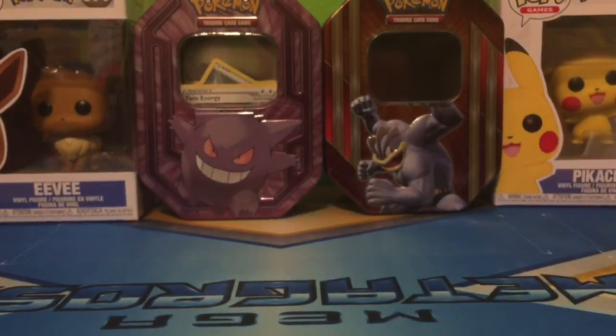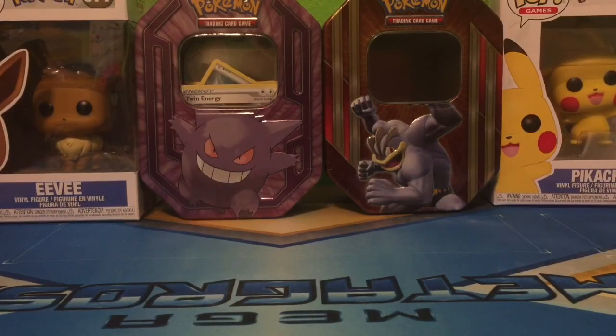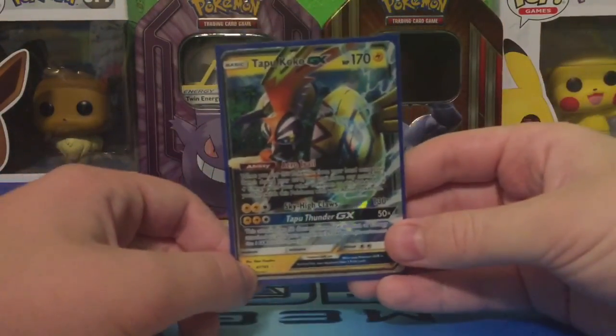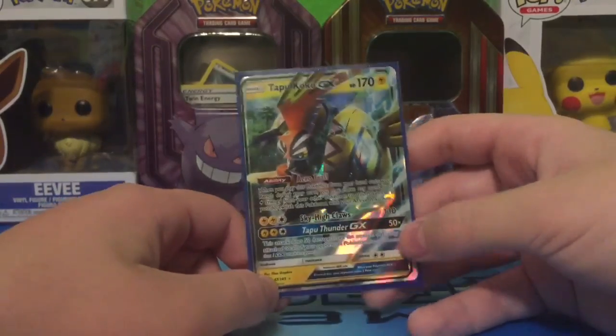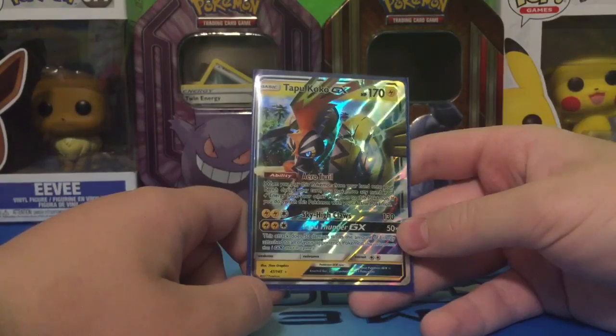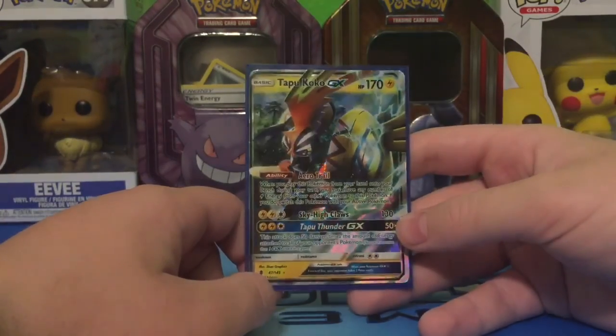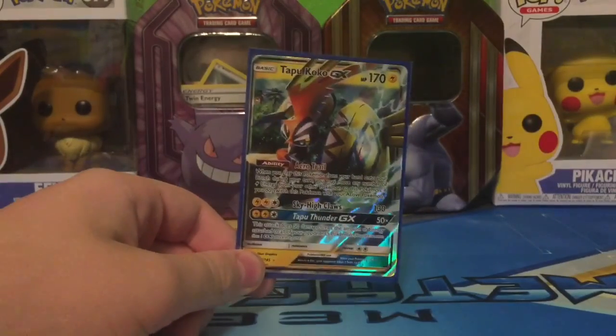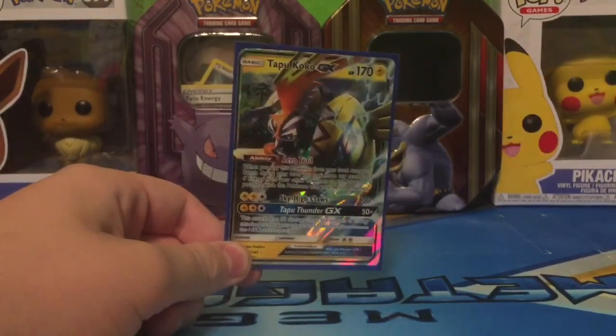So, this last card is something I feel longer-time viewers of the channel, well, barely anyone, but this is one of my favorite cards in my collection. Tapu Koko GX. They printed Tapu Koko cards so freaking much in the SM era. It was ridiculous how many they printed. But the thing is that this Tapu Koko came from a dollar store pack.